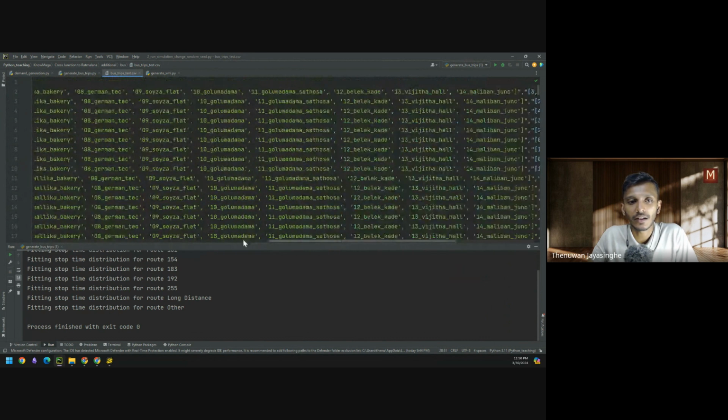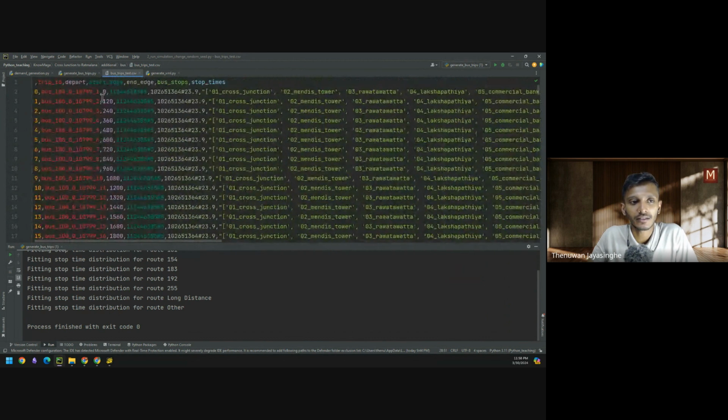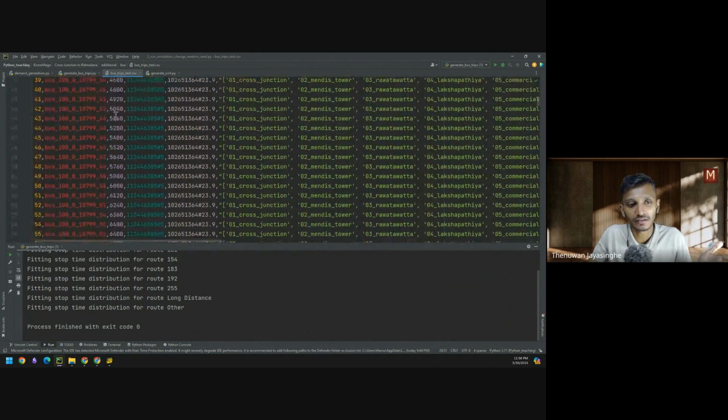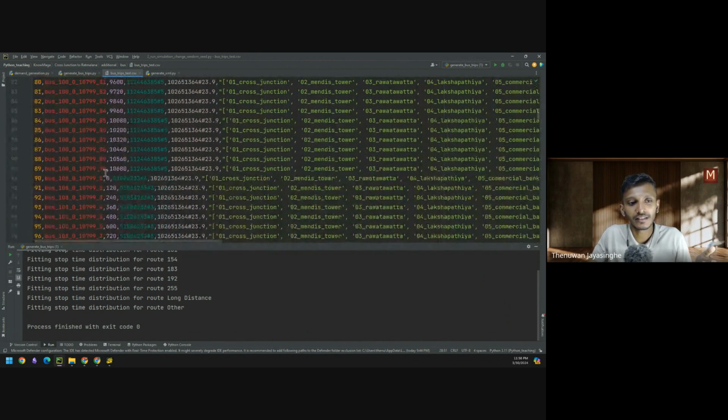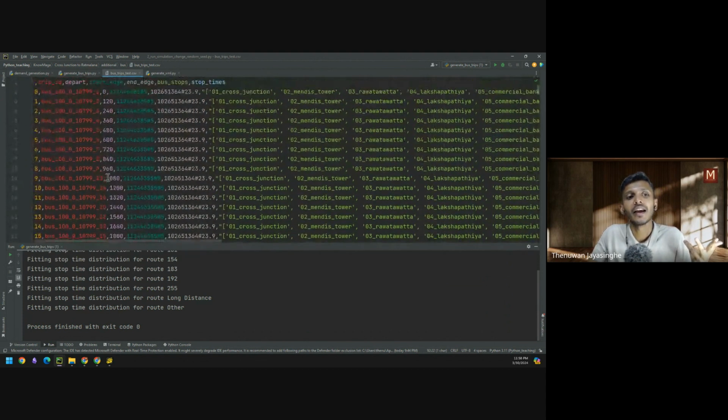But there's one other thing: the depart times are pretty much following the headways exactly, and because of this there could be instances where the next bus 101 also enters the simulation at zero timestamp, and the 100 first bus is also entering at the same simulation step. So we can randomize this, right?